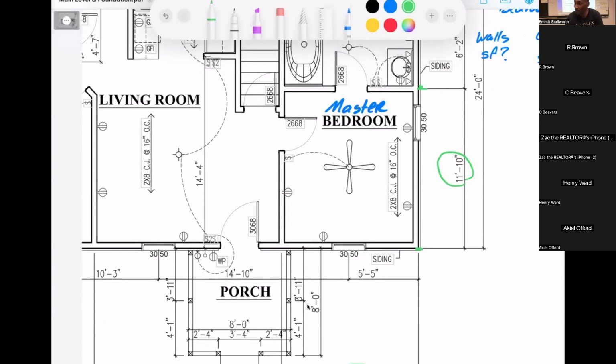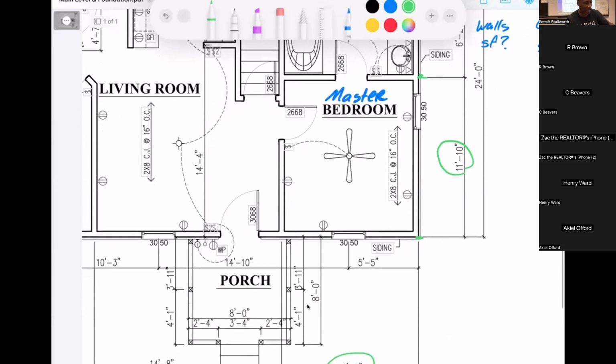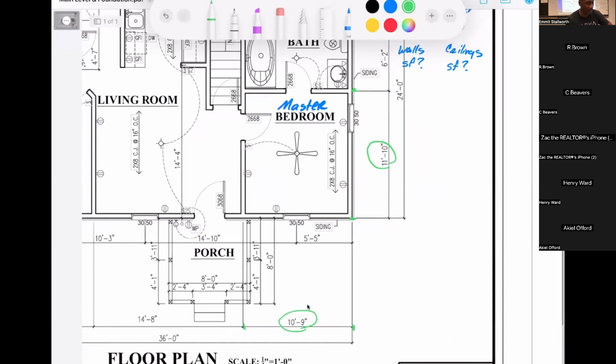Does that make sense? When I'm dealing with these, I typically go ahead and round off to the nearest foot. So in this case, the ceiling, we're going to have 12 by 11, 12 feet by 11 feet. I probably need to pull out my calculator here, and I probably should know that by heart. That's 132 square feet, right? So we got that.